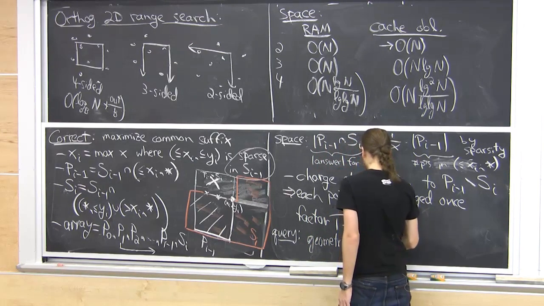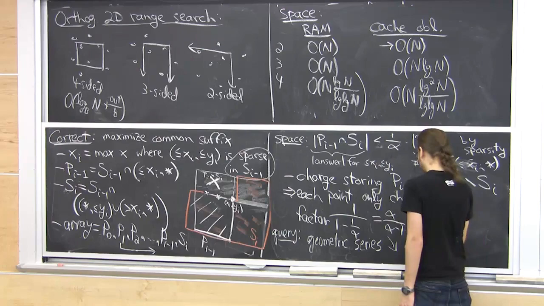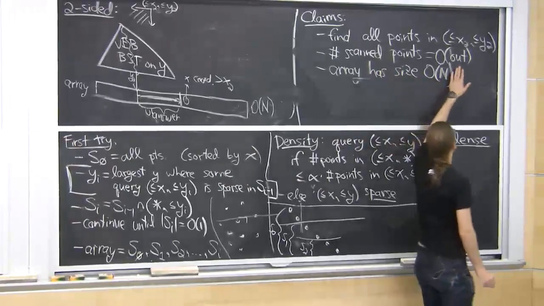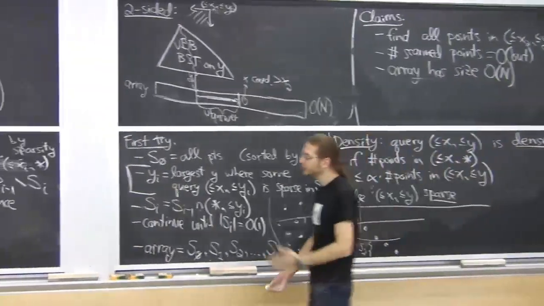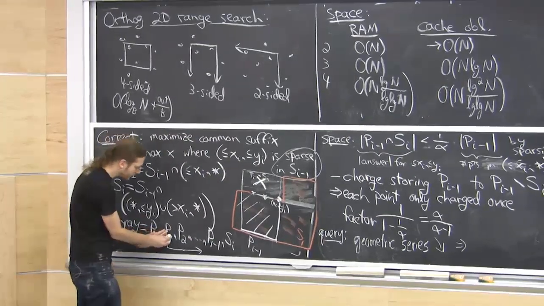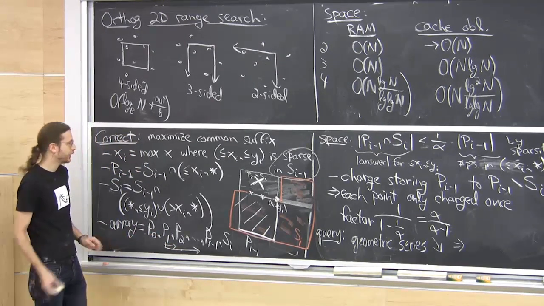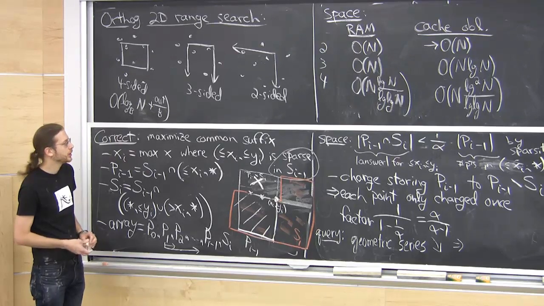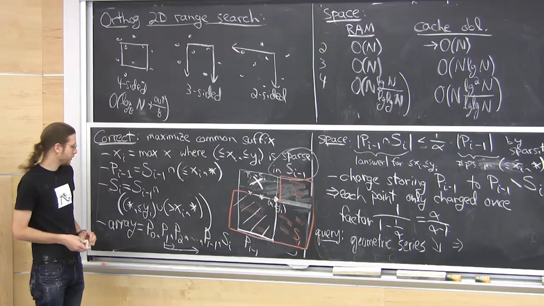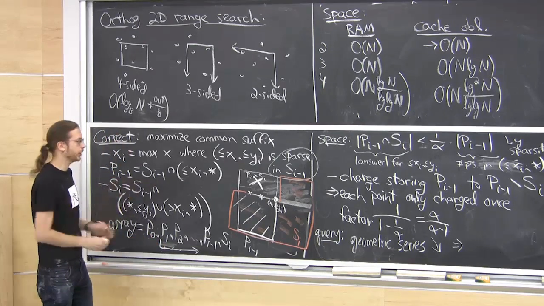This needs a formal proof, but I won't go through it here. Decreasing, so this is the query bound. The number of scanned points is order output size. So you have to check that no matter where you start in PI, that's a little bit tricky part. We're not looking at all of PI. We're looking at some of PI, and then we're going to the right from there. Actually, is that true? Maybe we always look at all of PI. Think about this. I think we do, actually. So, sorry. That's what we did before.